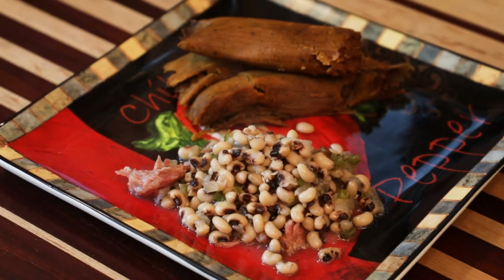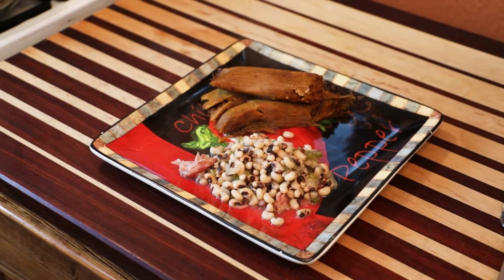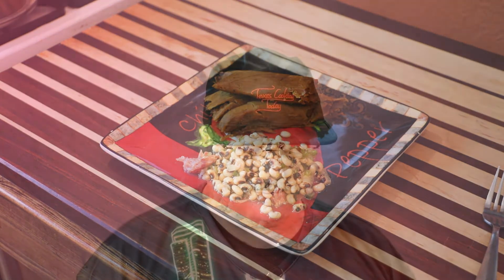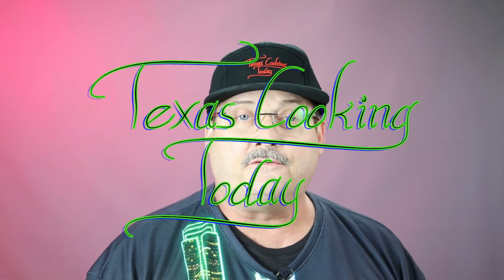Folks, today we're making these gorgeous black eyed peas. Black eyed peas are a tradition in Texas, and folks, it's a perfect recipe when you just want good old-fashioned black eyed peas. Today I'm going to be making some black eyed peas. Now, black eyed peas are an absolute favorite in Texas.